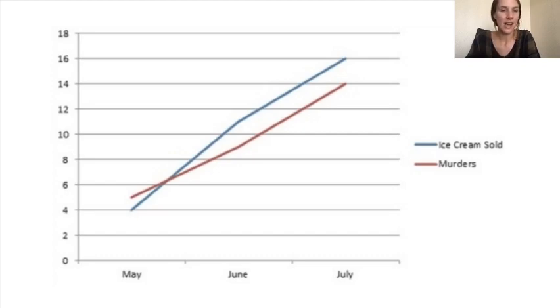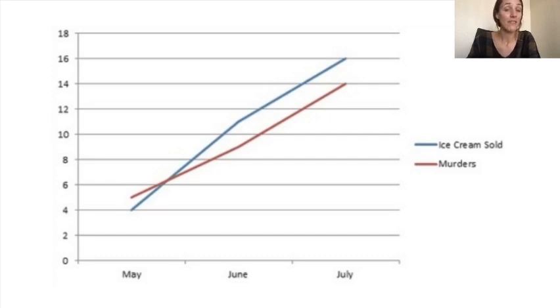So we might think to ourselves, what else would be contributing here? And it's right on the graph, right? Maybe the time of year. You've maybe heard this before, that more violent crimes happen in the summer months because of better weather. So that's very kind of bleak and morbid. But that's why we see this relationship as well, right? Murders rise as a result of temperature. Ice cream sales rise as a result of temperature. Doesn't mean they have anything to do with each other, just means that they are rising simultaneously.